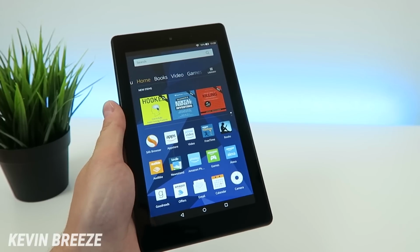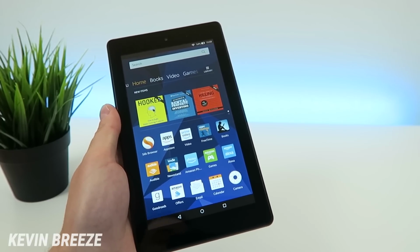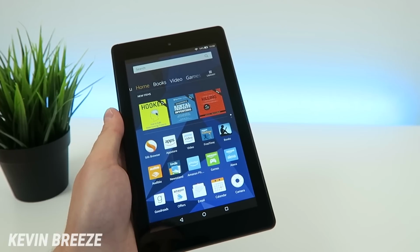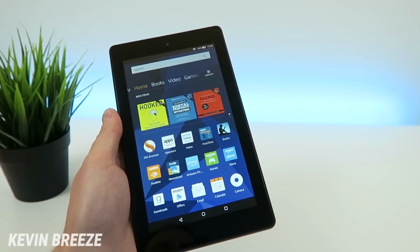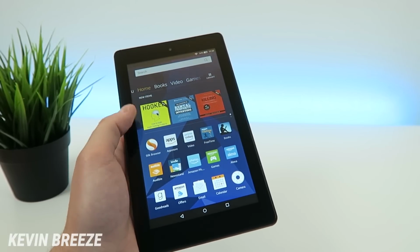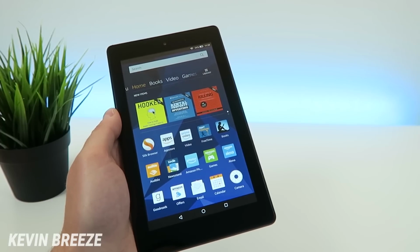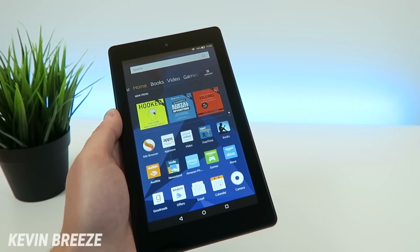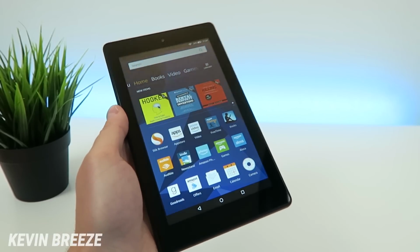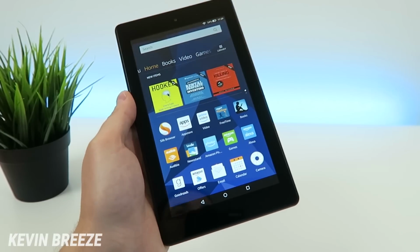I'm sure you're going to see a lot of reviews online criticizing this tablet for being slow. And it's true, it is slow. But for reading an ebook or listening to an audiobook or doing some light web browsing or watching a video, you don't necessarily need an extremely high-performing tablet. For most things like that, this will get the job done. Of course, it won't get the job done as well as a high-powered iPad Pro, but you're also going to be spending about 5% of the money that you would be on one of those devices. But this is also dramatically cheaper than an iPad, so of course there's going to be compromises.